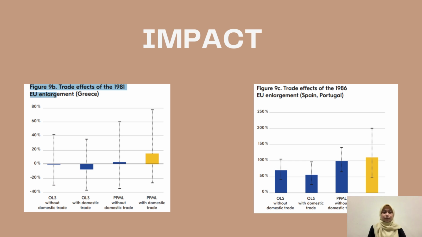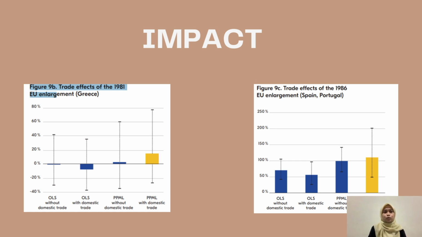Next, graph 9C. In 1995, Switzerland, Finland, and Austria became members of the EU. The three nations, like Portugal in 1986, have had individual free trade agreements with the EU since 1973. The new gold standard estimate states that accession increased commerce between Switzerland, Finland, Austria, and the EU by an average of 30%. According to the former gold standard method, the impact is higher, at 85%.